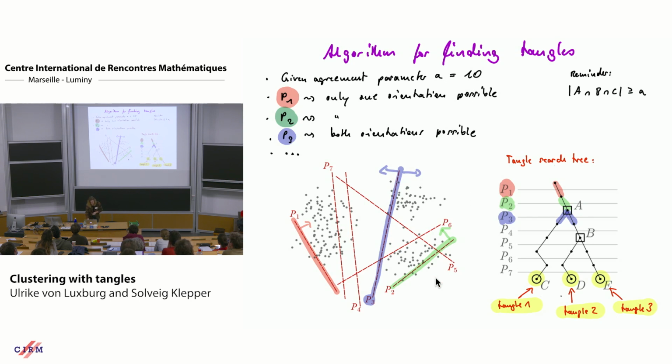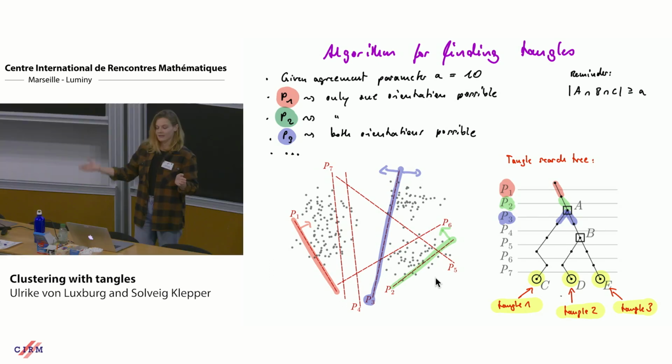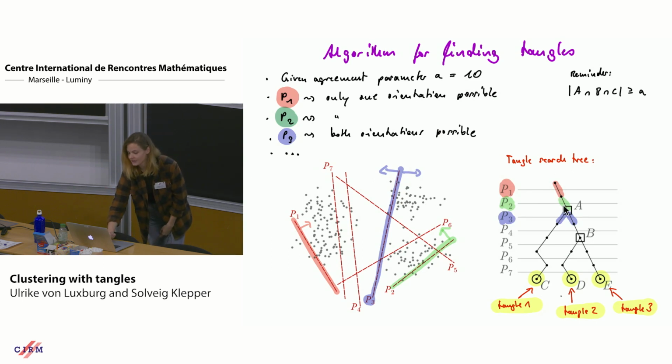And we continue with the second cut. It's the same game, lower part, less than 10 points, it's not consistent. The upper part is, in this case, we also have to check the intersection of P1 and P2, but it's large enough, we're happy about that, and we add a path in the tree, and we have a tangle of the set P1, P2 now.